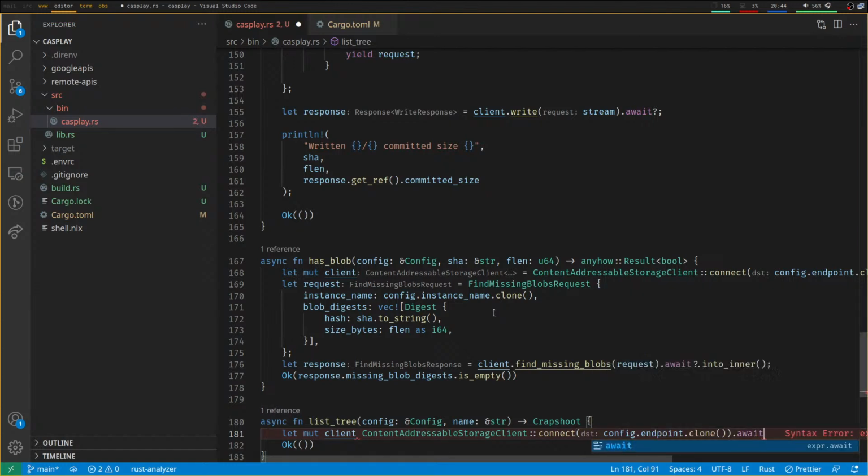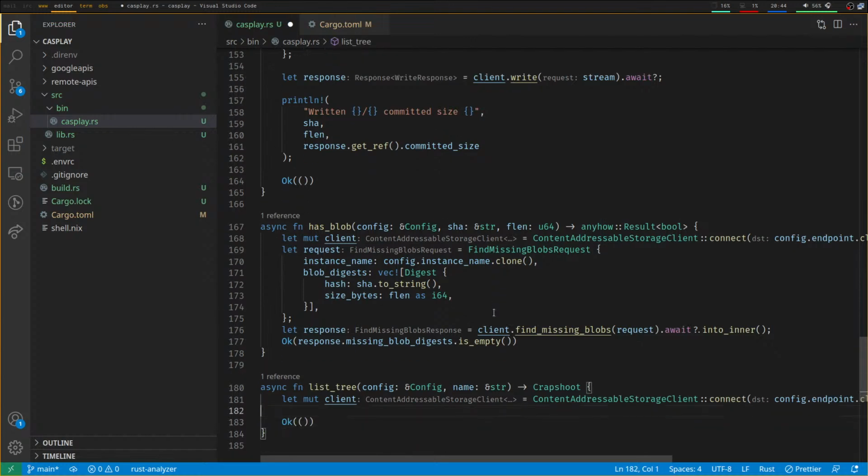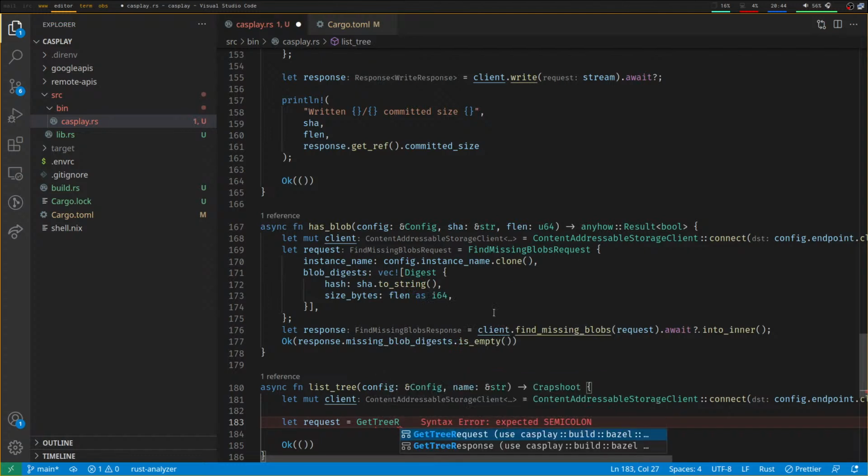I'm guessing that in a proper implementation of this stuff, we'd probably want to have this thing be created once and then use it multiple times from our config, but meh. We're writing hacky code. Let request equals get tree request.